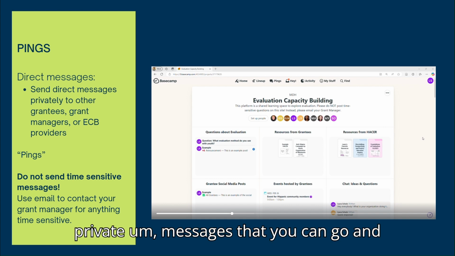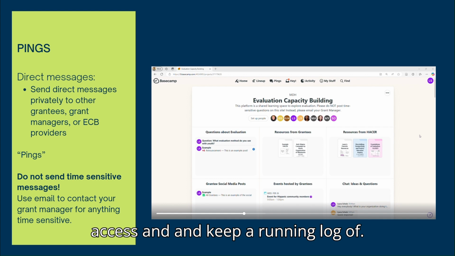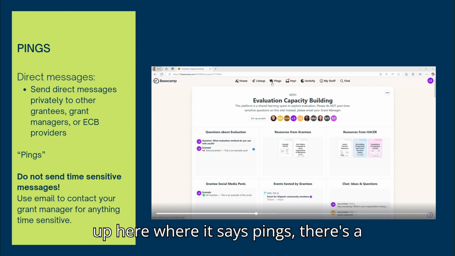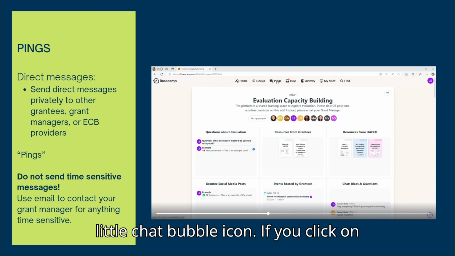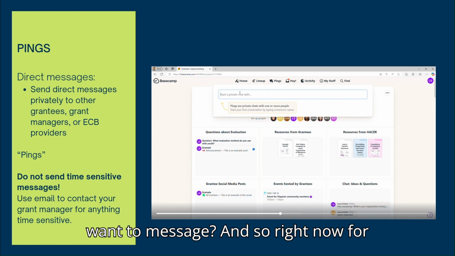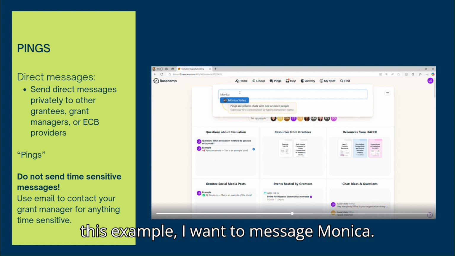These will be private messages that you can go and access and keep a running log of. But to access that functionality, you go up here where it says pings. There's a little chat bubble icon. If you click on that, it will ask you who you want to message. And so right now, for this example, I want to message Monica.